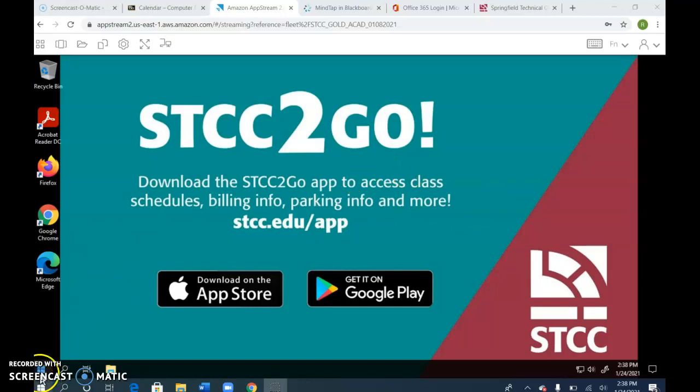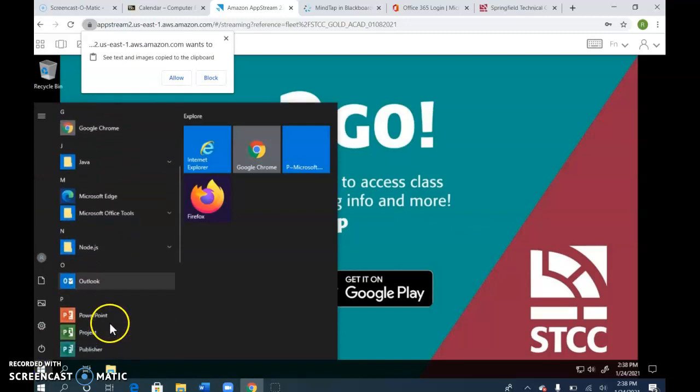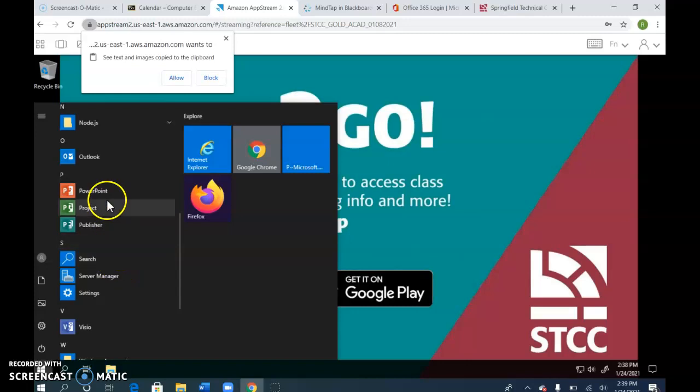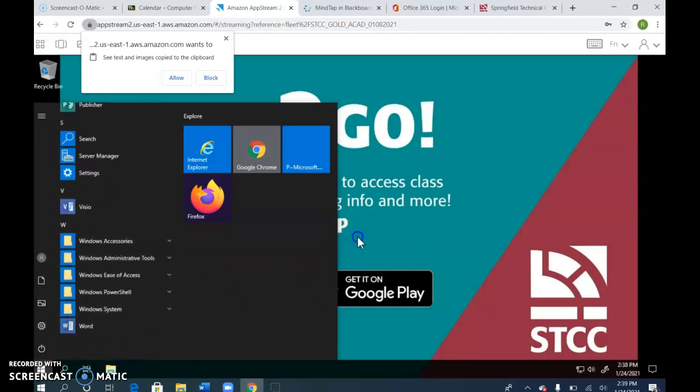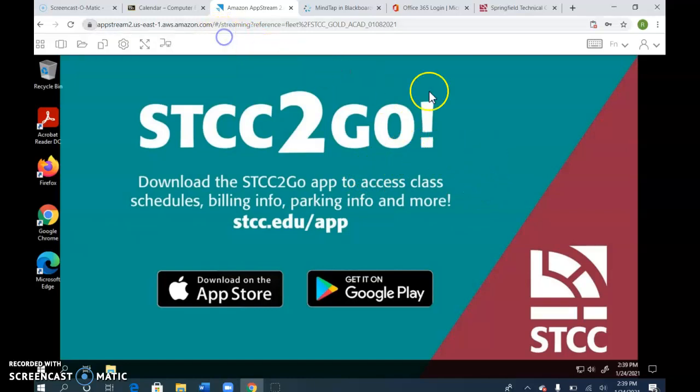And if I click, and be careful, there's 2 windows, you want to click the one that's part of the stream. And then what you can do is go to Excel, Word, anything that is on the computer labs at college is visible here. This is a wonderful resource, especially if students are using Chromebooks, and Chromebooks do not support Microsoft Office, so you can get it right from here. And this is free access.